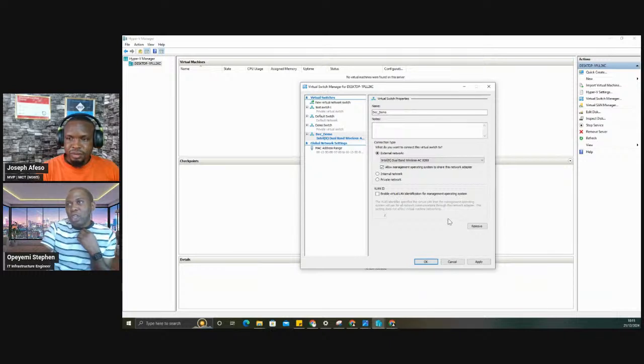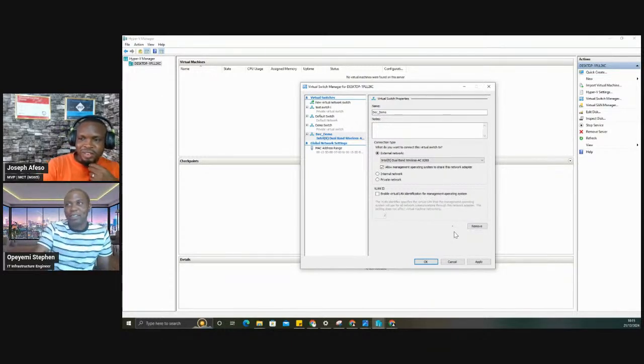So with that, remember that it's taken from your host machine, which is your internet, not like you're creating a separate internet for that. No, it's taken from the host machine. So once that is clicked, that will allow that virtual machine to go online, and maybe eventually you need to do one or two things and want to go online with it. Yeah, so I just wanted to explain that.